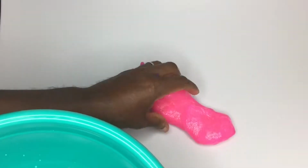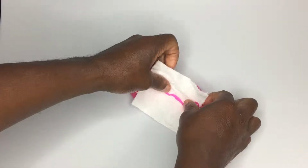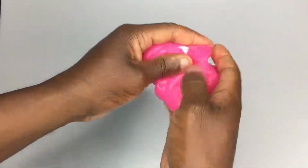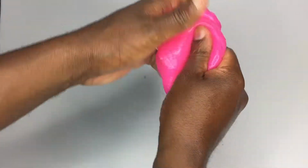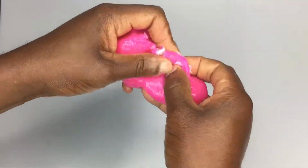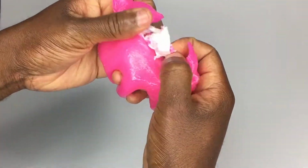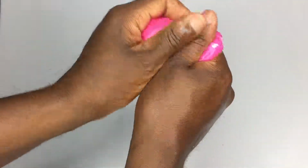So what we're going to do here is a very simple technique. We're just going to add a little bit of toilet paper to the slime, and we're going to fold that in. You can see that it kind of buries itself, it gets mixed, it becomes part of the consistency, right? And you want to break that up and try to get it to really go inside the slime. It's tough here, right? Because the slime is really slimy and doesn't want to mix well.